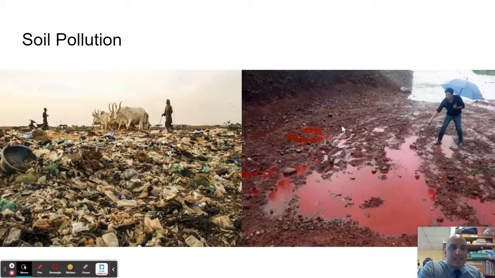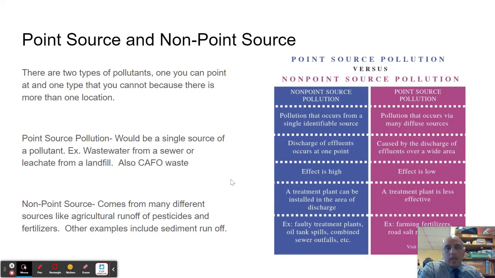All right, let's continue. Now, how can we categorize pollution? We're going to categorize them in two big categories: point and non-point source pollution. What is the difference between the two? One, you can easily identify. You can point towards it. I see that pollution. It's coming from that sewage facility. It's coming from that car that's leaking oil all over the floor. It's coming from that person who's throwing it on the floor right now. That is point source pollution, if you're able to point to it.